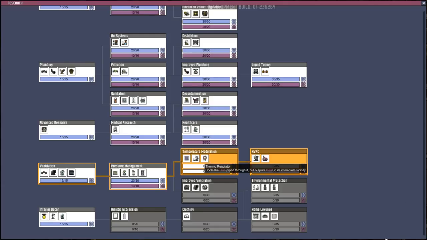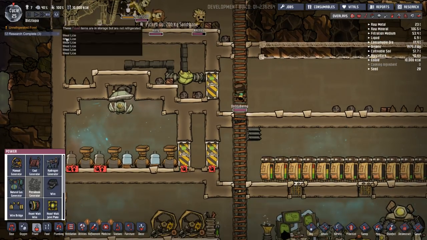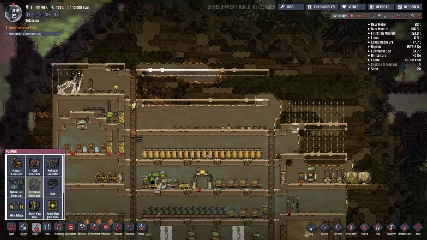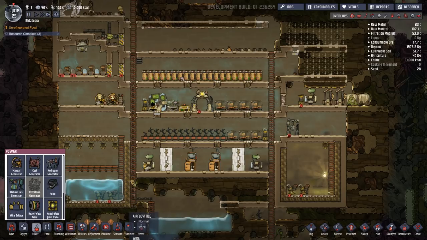HVAC, what? Okay. But we're at 40%. Benadryl here, he's having some problems. Let's give him a... I wonder why. Bad food, bad sleep? Someone might have something against him. Let's get our furniture going.